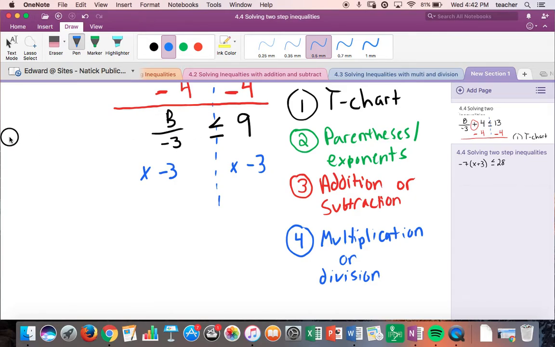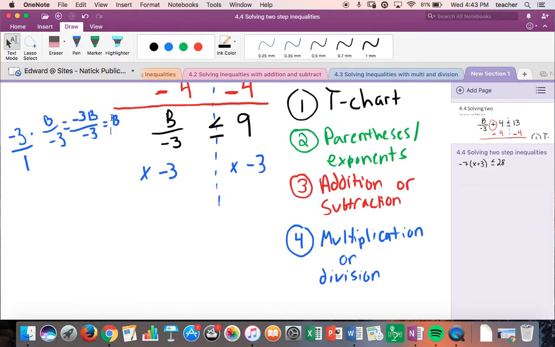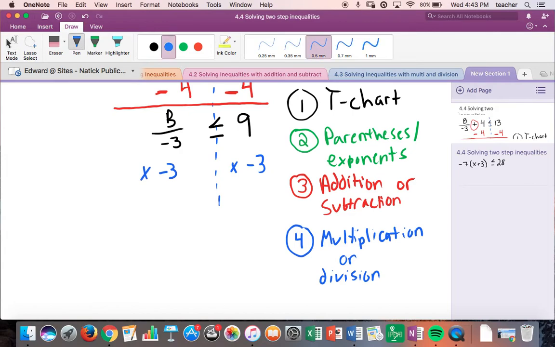I can show you here as a side note that -3 times b divided by -3, well, we have to turn -3 into a fraction with the denominator 1. Then you just multiply fractions by multiplying across. You get -3b over -3, which is just b. That's the reason why I know I need to multiply both sides by -3, because I get my variable alone, and that's the whole point. I'm going to erase this now. If you want to write that side note down, that'd be a good idea, and I would pause the video at that point so you can write it down.